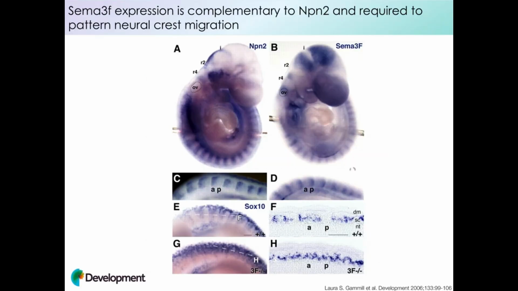In mice, it's been shown that knocking out genes like semaphorin 3F and ephrin disrupts the patterning of the dorsal root ganglia, which are the sensory neurons. And you can see that in the wild type for semaphorin, the neural crest cells, which are shown in the purple, enter only through the anterior portion of the somite, but not the posterior portion. But when semaphorin 3F is knocked out, as it's shown here in panels G and H, you can see that the neural crest cells can enter both through the anterior and the posterior compartment of the somite, and that disrupts the dorsal root ganglia patterning, as you can see here.